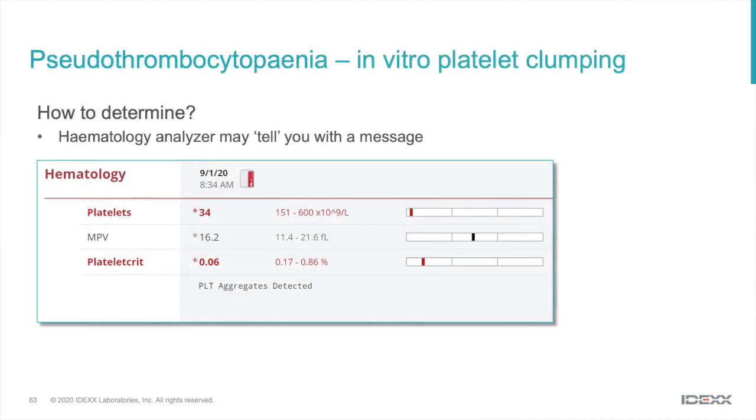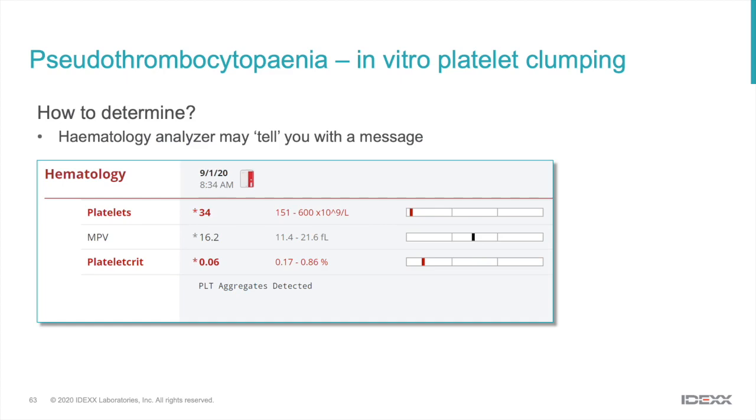In vitro platelet clumping is pretty common in veterinary medicine, especially in the cat. Anything that can delay collecting the blood rapidly and getting it into the EDTA sample to properly mix to prevent platelet clumping will give you platelet clumping. So if you have a hard time collecting a sample in a small vein, if the animal's fractious and it's difficult to get a good stick, or maybe the animal is very sick and has low blood pressure delaying the collection process itself, all of these conditions that delay getting it to the EDTA have the propensity of seeing platelet clumping. Platelets do what they're supposed to do if they're given time, that's clump.